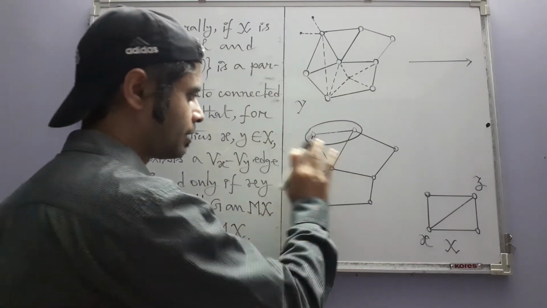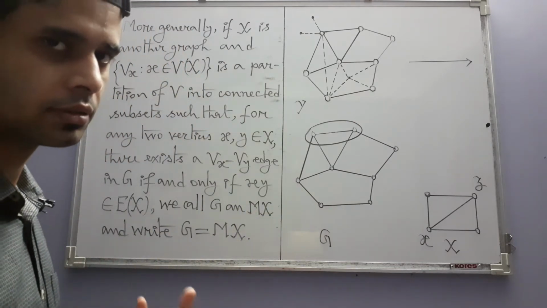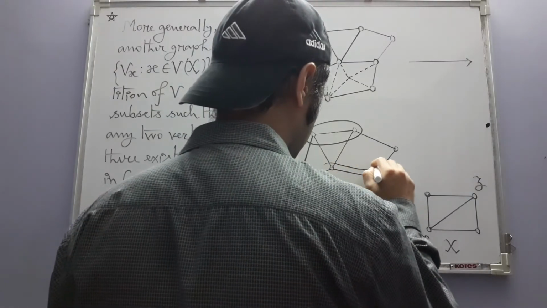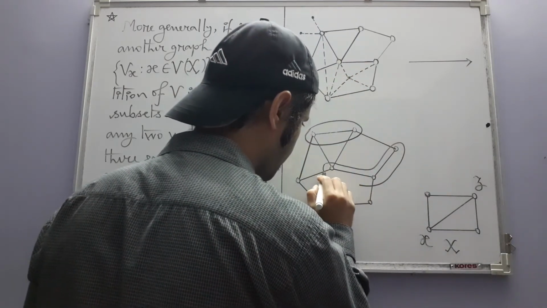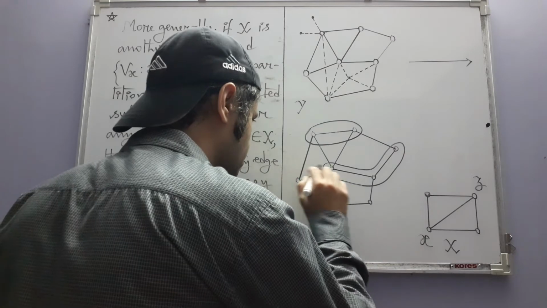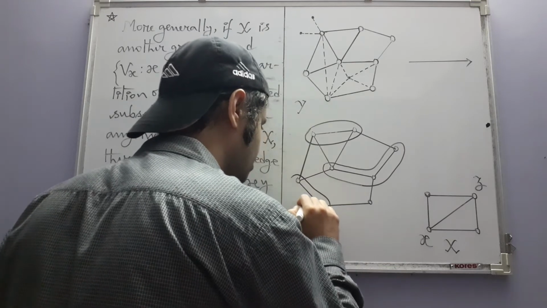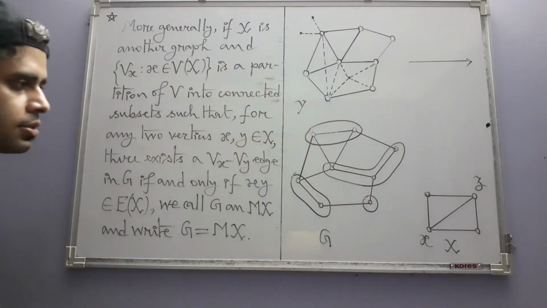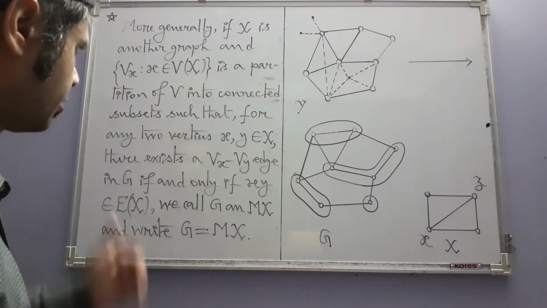You must understand that these extra things that we are now going to show are not parts of the graph, of course. So these three vertices belong to another set in the partition. These two belong to another set, and this one single vertex forms a single set. Now let us see what this entire thing is saying.